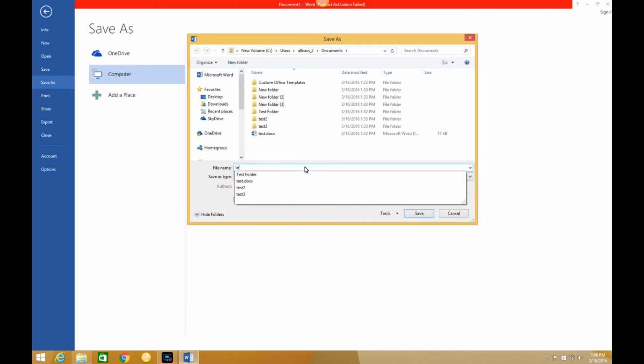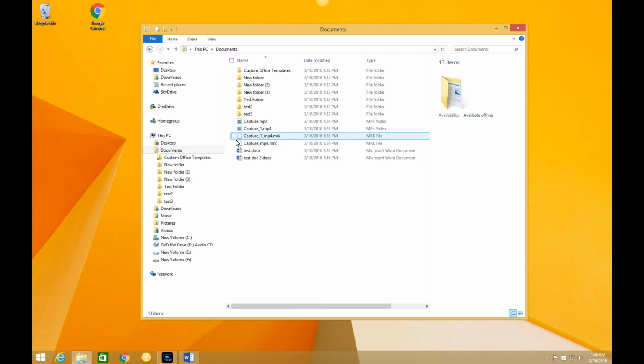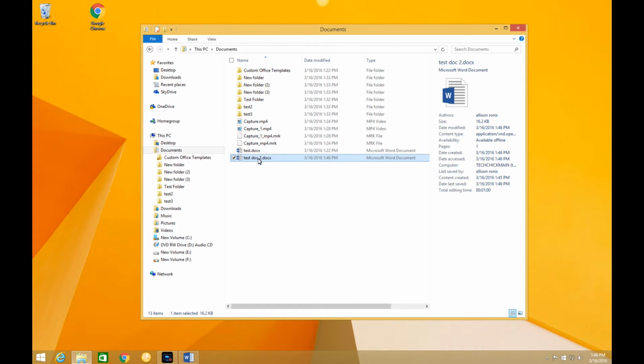And we'll change it to test doc 2. And I just like to hit the enter while I'm on the keyboard. I'm always on the keyboard. So I use enter a lot, and there it is. But then we don't really want it there. We want to move it. So we left click on it, single click, and then we can drag it. Drag, and see how it comes up, move to. So we'll put it in there, move to new folder 3.